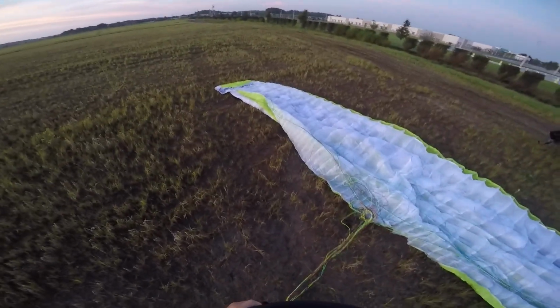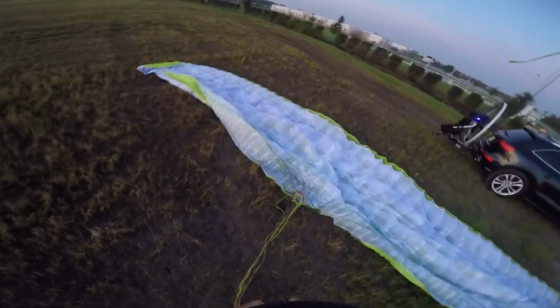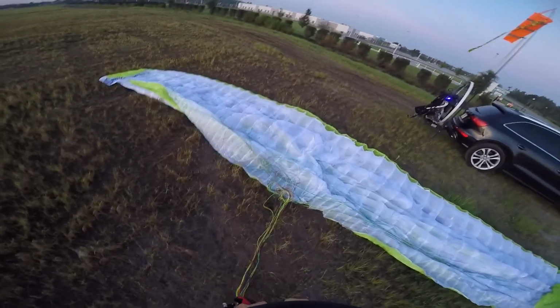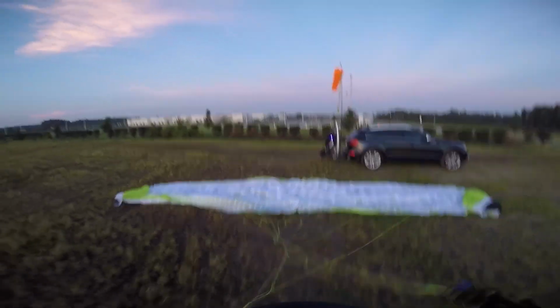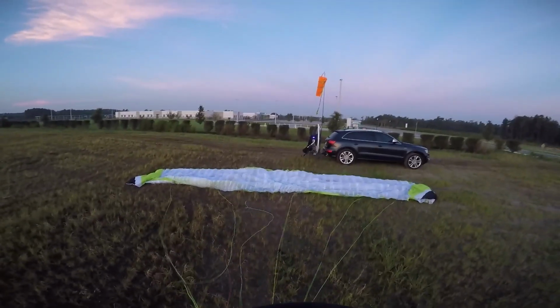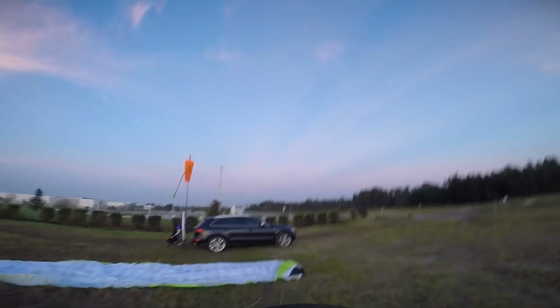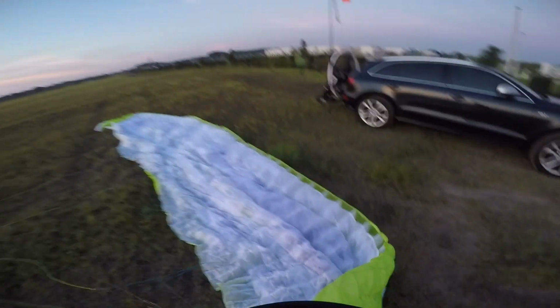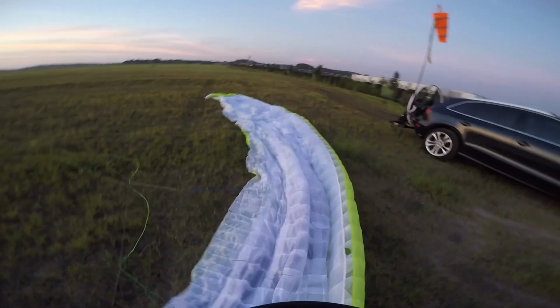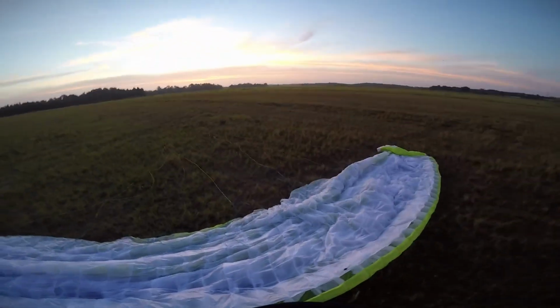So again, we're gonna get this set up by laying it out to the wind, and then we're going to clear all the lines, which I'm going to do now. Make sure we're not all tangled up. A lot of people like to do, you know, like a horseshoe shape with their wing. That's certainly good advice. Get that pressure right in the center.